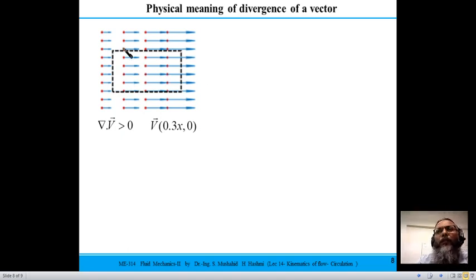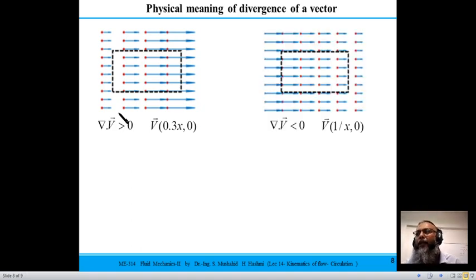So if you just look in this region, what is coming in and what is going out. Divergence actually represents what is going out minus what is coming in. So if a bigger vector is going out, lesser is going in, the divergence would be positive. So that is the idea. When you have a positive divergence, it means at the area more fluid is coming out compared with less going in. So that's why you have a positive divergence.